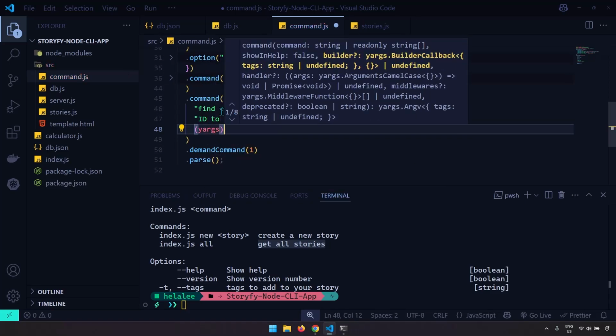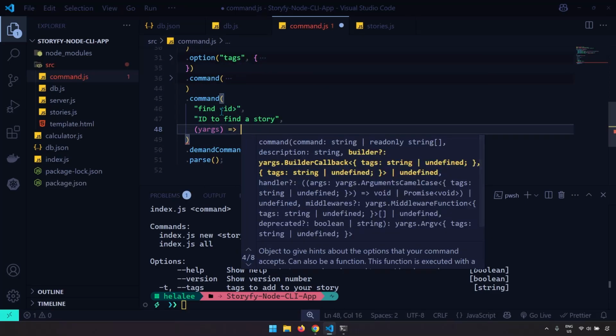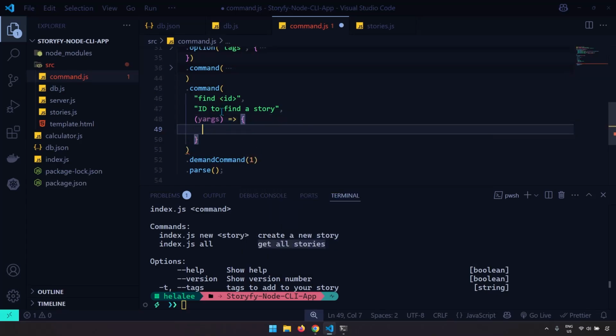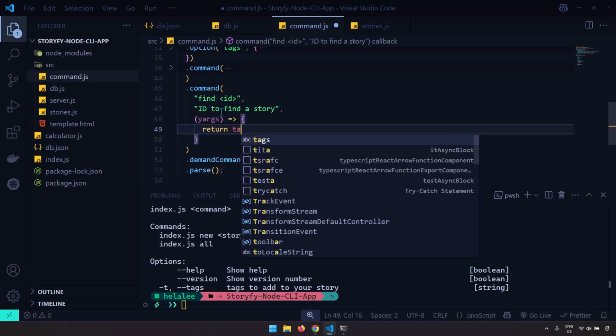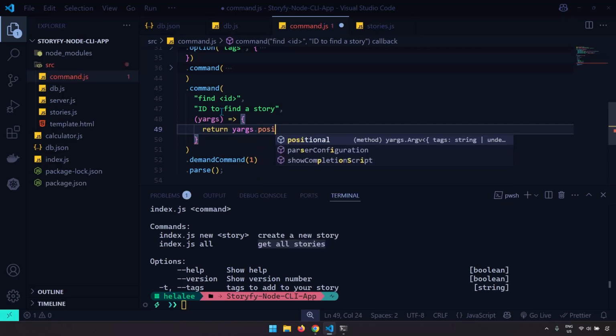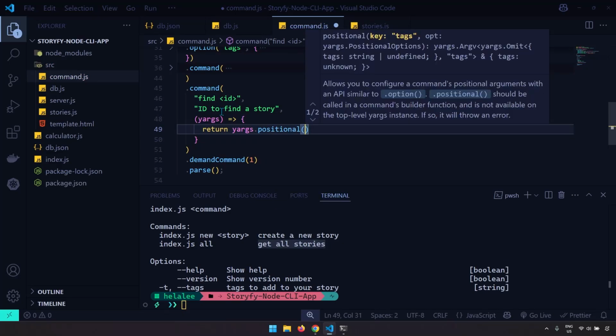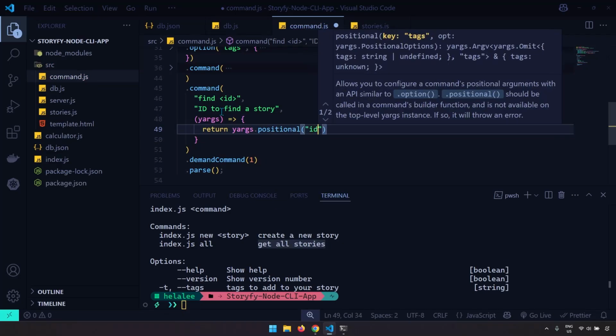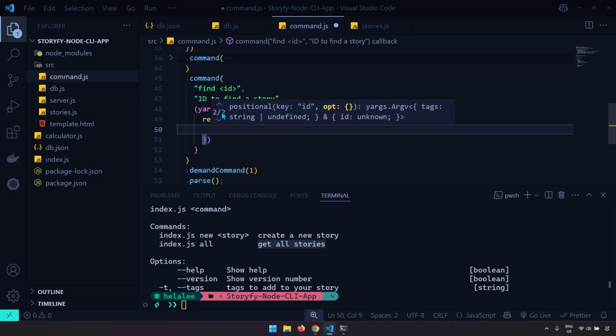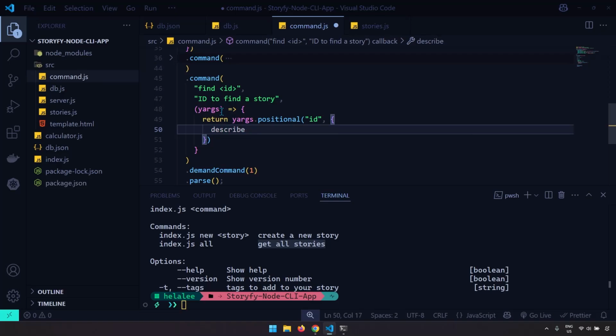Let's grab our yargs. Now, what do we want to do in here? So we want this function to basically return yargs.positional, because this is actually a positional argument. What did we call it? We called it ID. And how do we want to add more information for it? If we want that information to be found within the help.